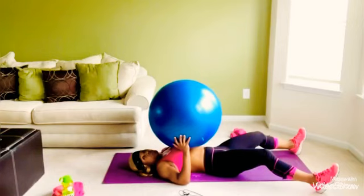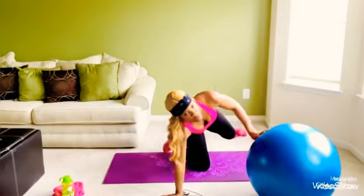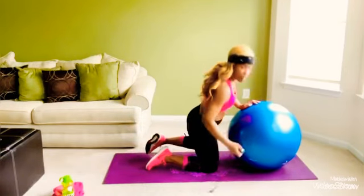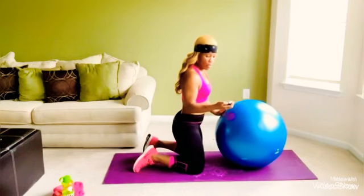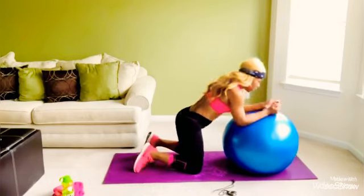Cross climbers next. Make yourself get up. Make yourself get up. Get on up for those cross climbers. Whew. Yes, my clothes are sticking to me. I am sweating, boy. Cross climbers, go ahead and get position on your ball. And we start now.